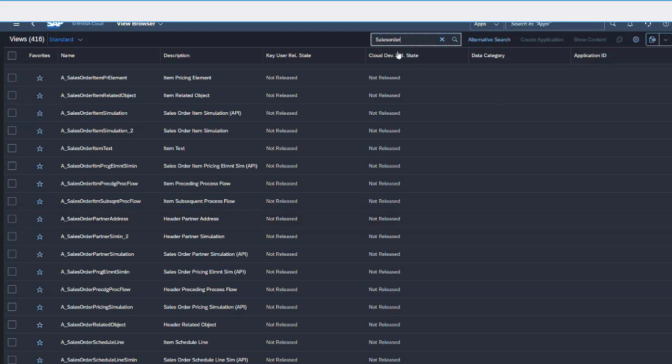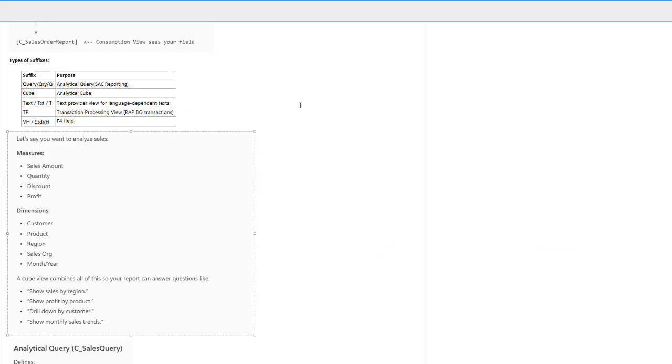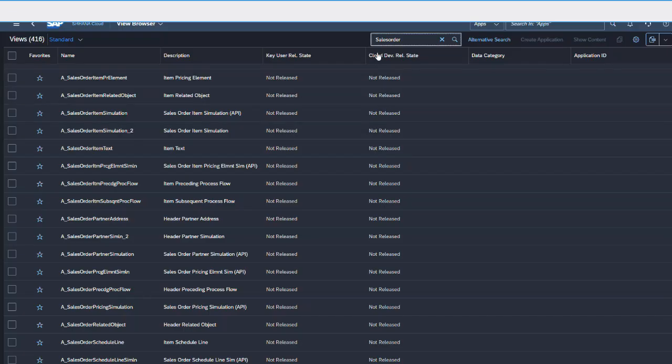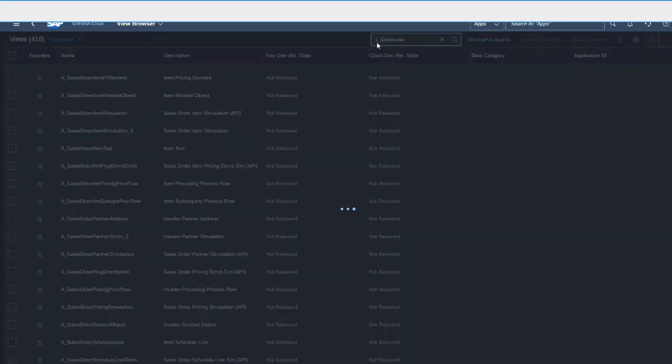Now, in this example, consider we want to read only the data from the table. That's the reason we are searching with I underscore sales order.